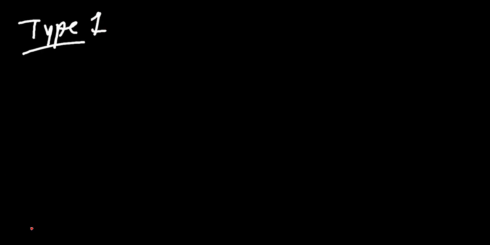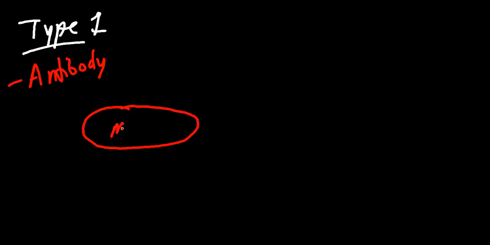Type 1 hypersensitivity. So what is type 1 hypersensitivity? Well, it's going to be antibody mediated. So like I said, it is going to use antibodies. How is it going to use antibodies? Well, let's take a look at a cell. Here we've got a mast cell, or it could be a basophil, typically used interchangeably. We've got an Fc receptor. We've got the Fc region of an immunoglobulin. And here's our FAB. The FAB portion is going to bind the antigen, while the Fc is going to bind the Fc receptor.